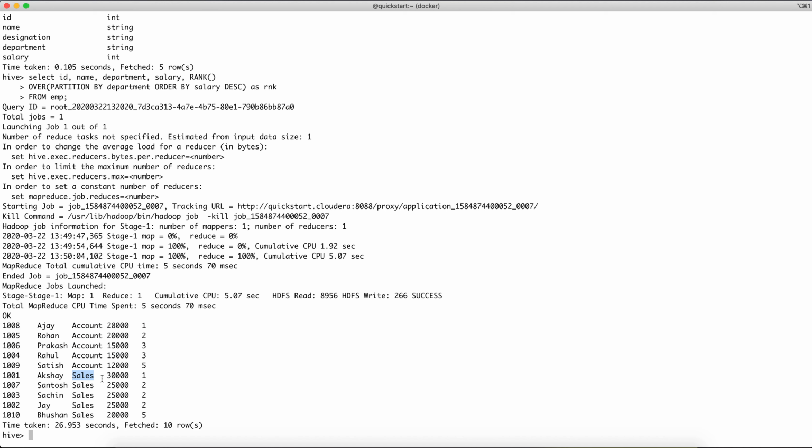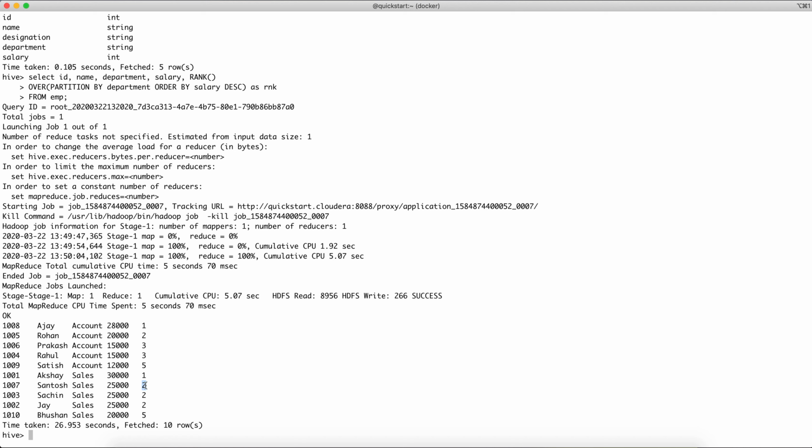So in the sales department, the highest salary is 30,000, for which the rank is 1, and then the salary of 25,000 appears in these 3 rows. So in the sales department, we have salaries equal to 25,000 for these 3 rows, so it has assigned the same rank, second, second, second.